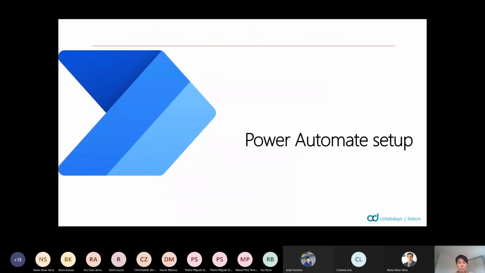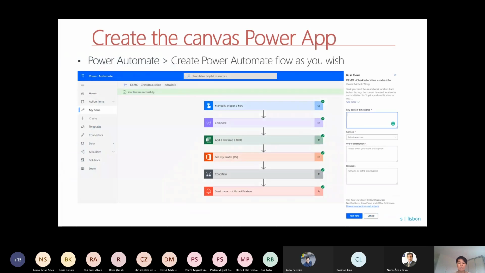Then we have the Power Automate setup. In the Power Automate setup, I have created 2 different Power Automate flows. One is a trigger.